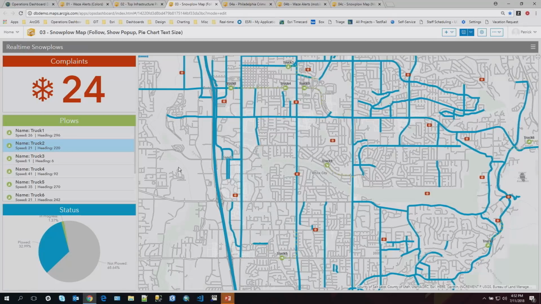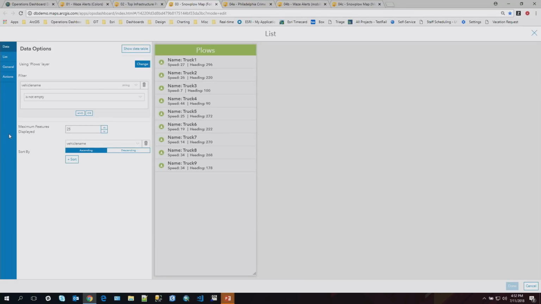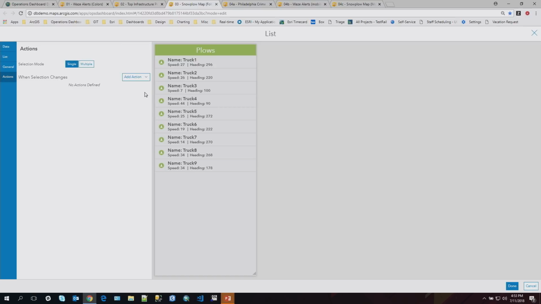Hey, it's moving again. The other action that we added for this release is called follow. Follow is very useful in the real-time scenario, because sometimes the things that you're viewing on your map go off the screen, or they get stuck in the corner or something like that. So through the actions framework, I'll get rid of that other one, we have the ability to follow a feature.